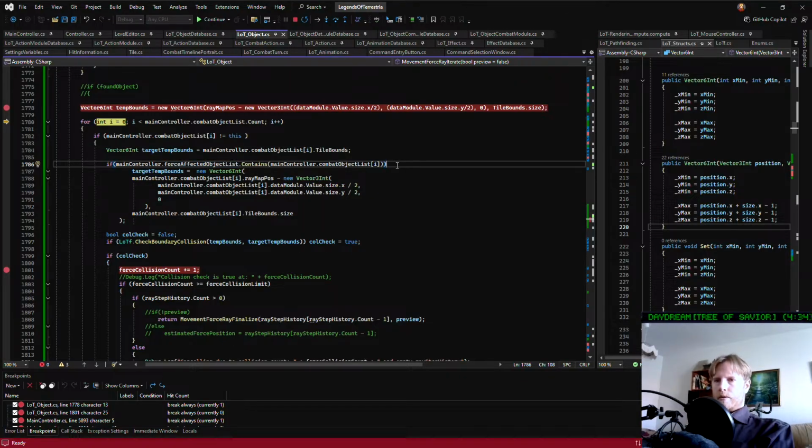And if it does, then we change it to be its ray map position instead, because that means it has a ray map position.